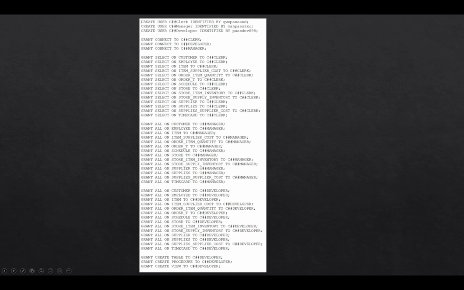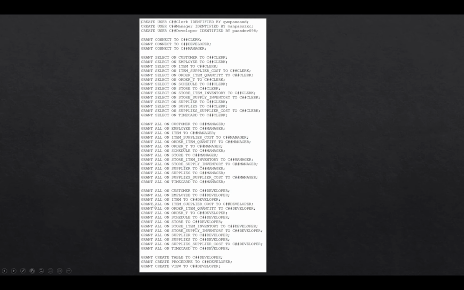Now for the manager as well as the developer, they are granted all permissions on that. So that's selecting as well as editing that data for the same parts of the database that the clerk is. All right, so they have access to the same tables and whatnot, but they can edit as well as view the data.